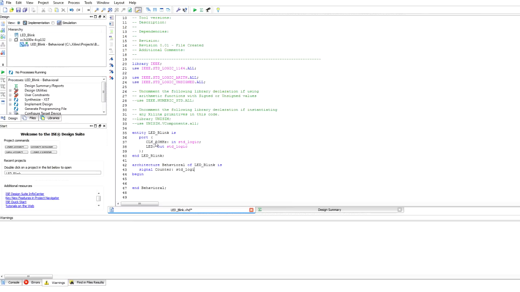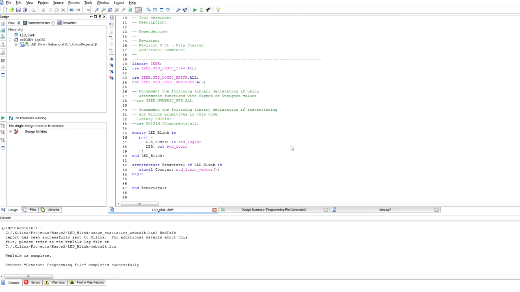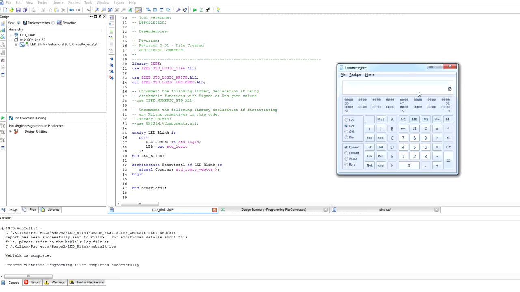And then we're going to use the so-called std_logic_vector. Standard logic vector is a kind of array of bits where we define how many bits we would like between the parentheses. In this case, as we would like to count to 50 million, we should be able to save at least a number up to 50 million. So I'll go to my calculator and type in 50 million. And we'll get this value as the binary representation. And also, if we look down here, we can see how many bits this requires. Here we have 32 bits.